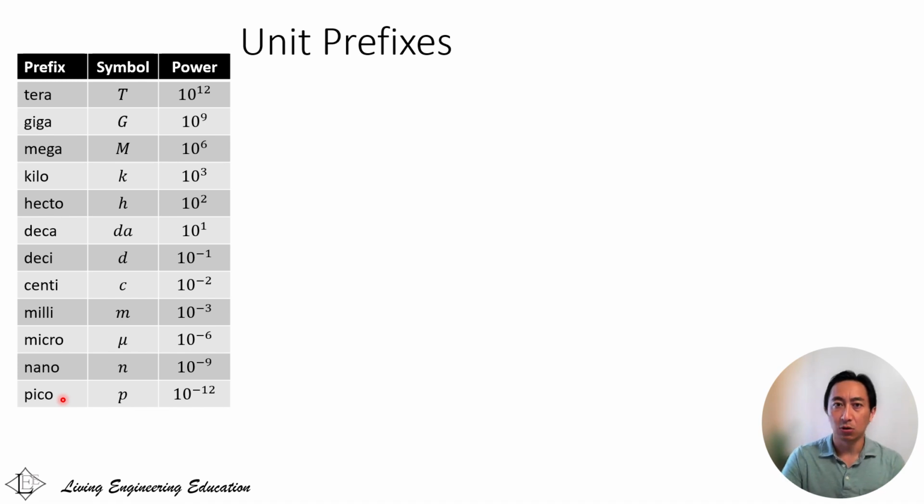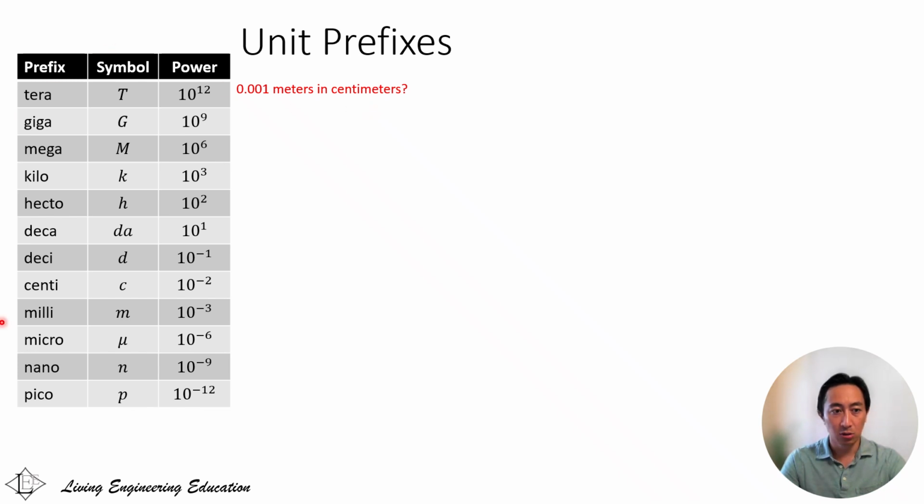Now, the purpose of a unit prefix and understanding how to utilize unit prefixes is the same reason why we need to understand units to begin with. You need to be able to understand what values you have and how to work with values with different properties. So let's take a look at a few examples of converting some of these basic units with different unit prefixes. Let's start with a simple one. We have 0.001 meters, and I want to convert this into centimeters.